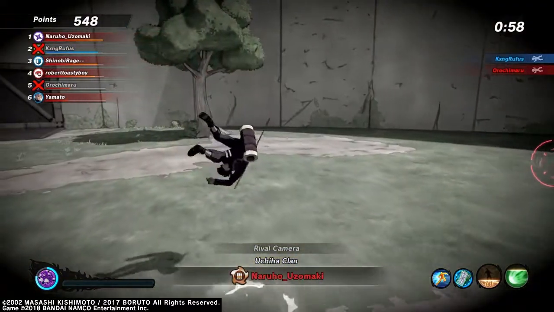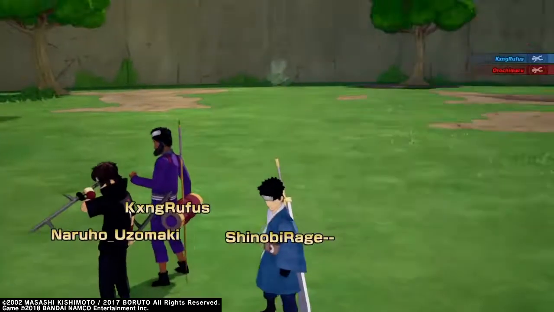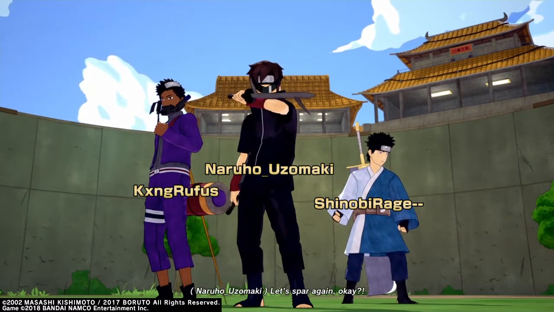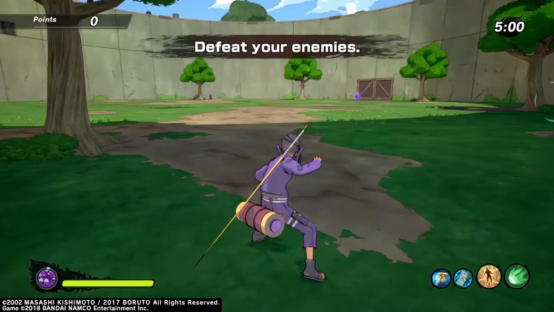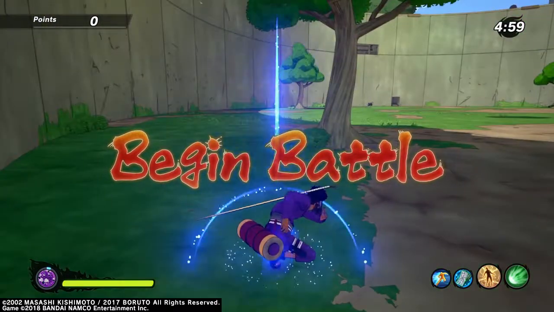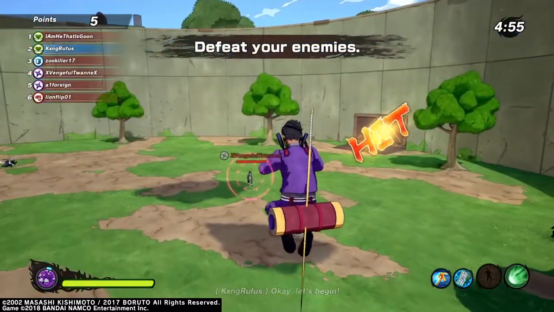He just used a vanishing Rasengan, so how is he using it again? And I know for sure he didn't have a spam scroll either. Let's spar again, okay? Anyway, let's move on, man. Alright, so let's see how this match is gonna be, shall we? I was playing a match before this one, but it didn't record it, so.